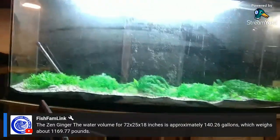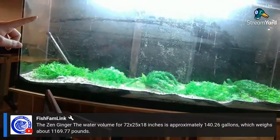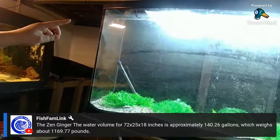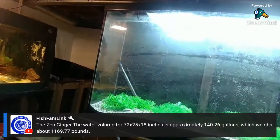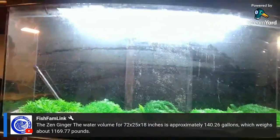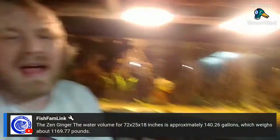This tank is 6 feet side to side. On the ends, the edges of the tank are about 18 and a half inches. It's one of those two, I can't fully remember. But the peak of the bow reaches 25 inches from front to back. So those are the exact measurements of the tank. I'm not sure if there's an internet calculator to do a bowfront. I'm sure there is, but I haven't found one yet. I haven't cared much to look. I've just been kind of like, you know what? I get it. It's a big tank, so I'll just do it that way. But if somebody wants to crunch the numbers, there you go.